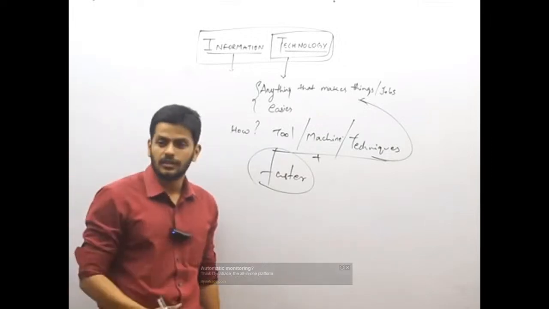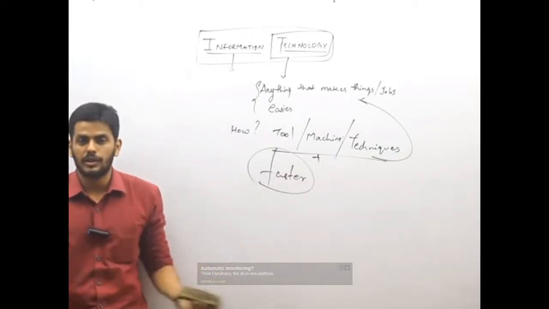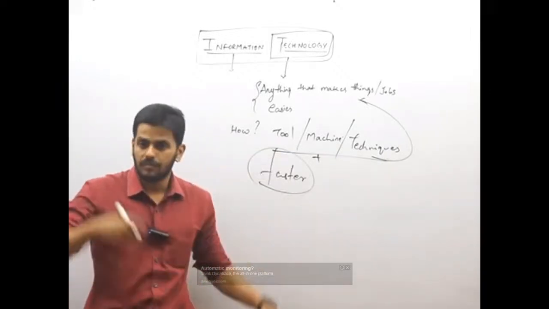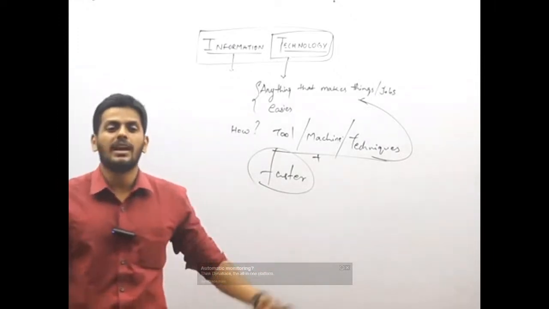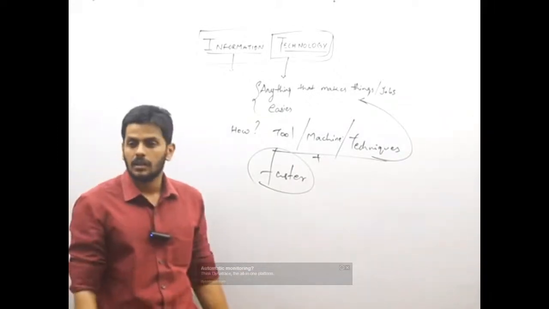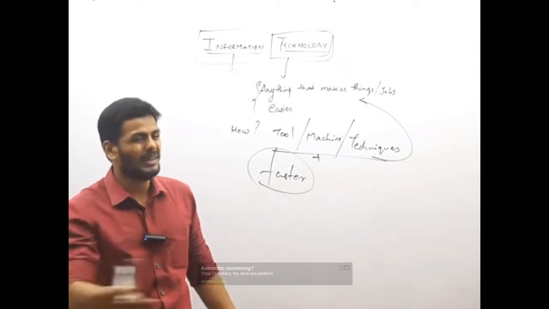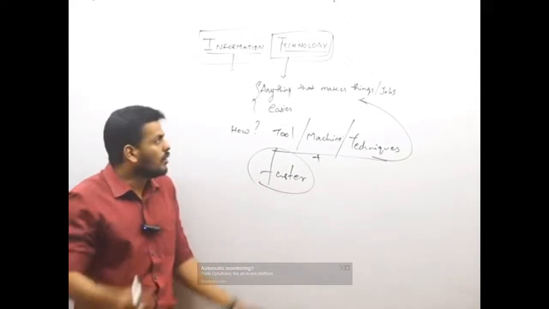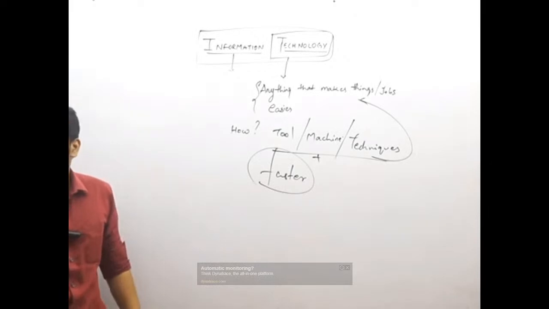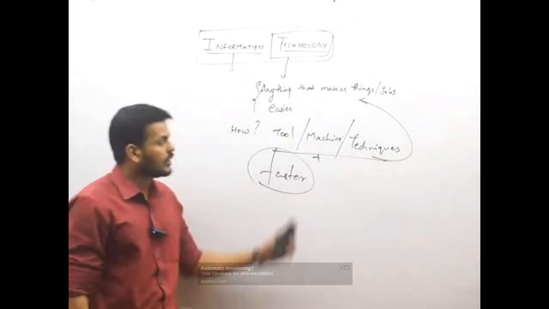Then we started sending messengers, that is people physically carrying the message with themselves, not on any paper or note. Then we started sending them through a person, but on paper, to some distance. Then we started using postal systems. Today we have the ultimate and easiest way of sending information through an instant messaging application or an email. For business purposes we use email, and for personal communication we use instant messaging applications like WhatsApp or Hike, or so many messengers, you name it. From tying the message to a pigeon's leg to sending it across the globe in less than a second, technology has evolved. That's what technology is all about.